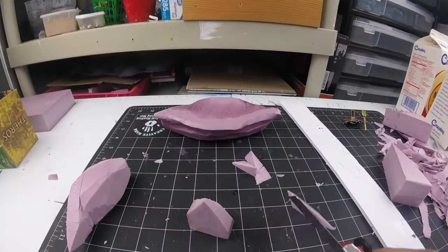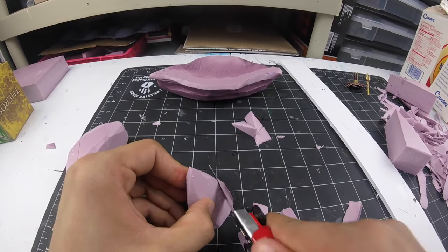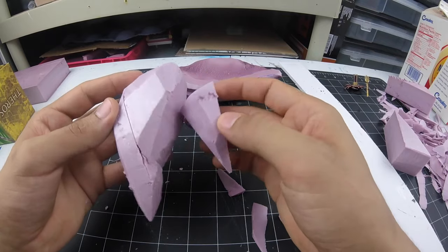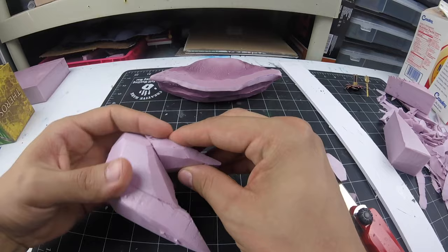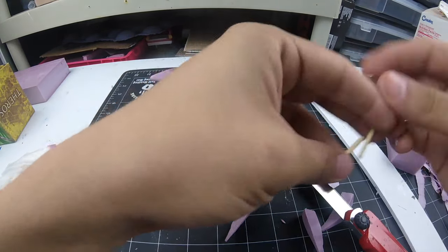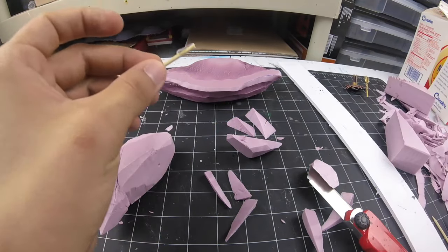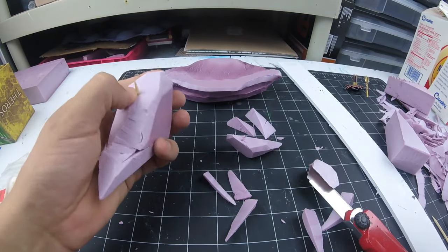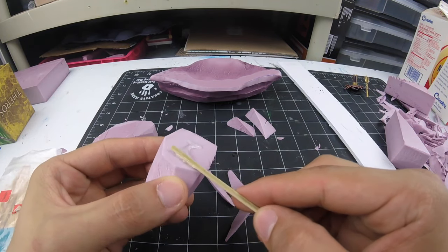And the idea behind these crabs is they're like metallic. They're basically tanks. So I'm gonna go with that, and I'm just gonna make these claws look like they belong in a tank. I'm very paranoid when it comes to gluing pink foam together. I actually like using hot glue, but I wanna feel confident enough that this will stay together. This is why I always add sticks and pin the pieces together as I glue them.